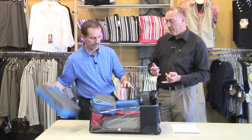It's one of those instances where you're traveling in the middle of winter, it's 20 below here, and it's 30 above where you're going. It's nice just to grab one little compartment to change into a pair of shorts, a t-shirt. You bet. Everything's accessible. That's the key to this whole system, the accessibility of everything, because it'll save you so much time and effort, and even the grief. Your stress level drops way down when you're not having to try and get everything stuffed into your bag or find stuff. Some good advice.